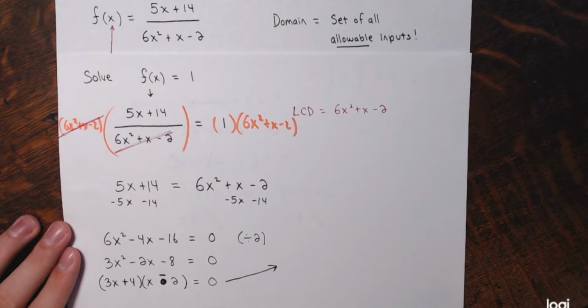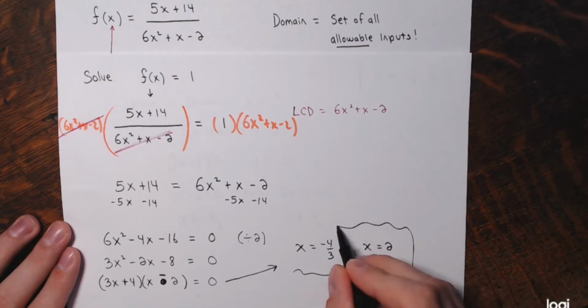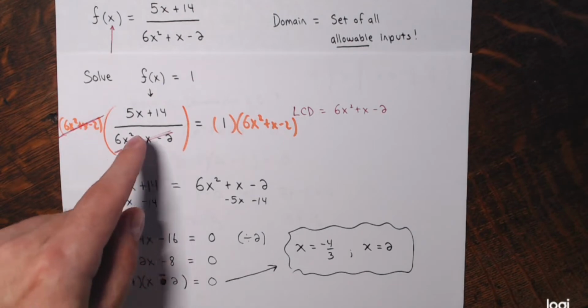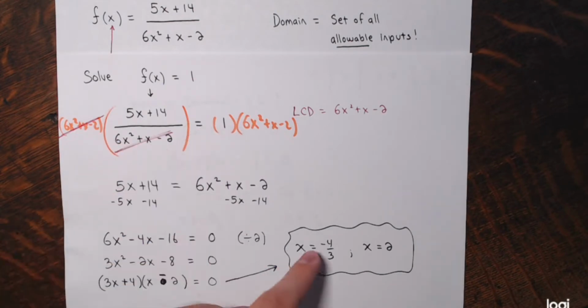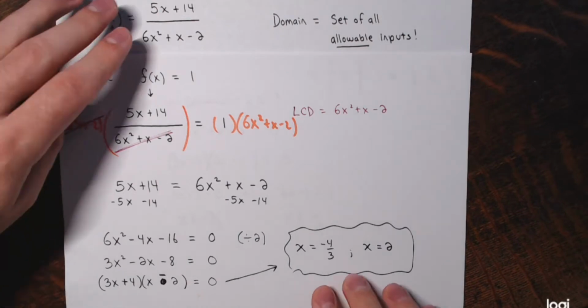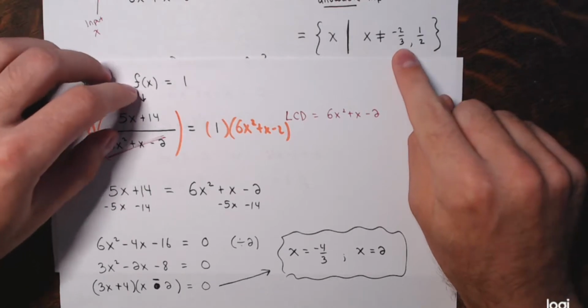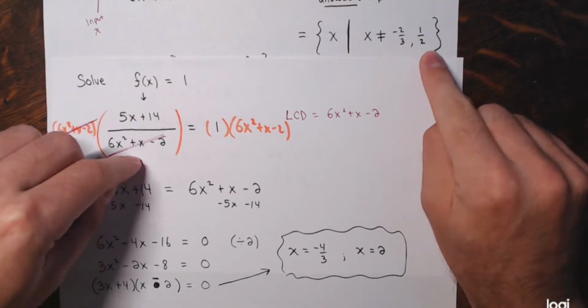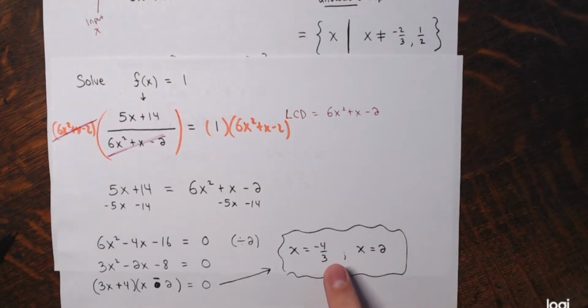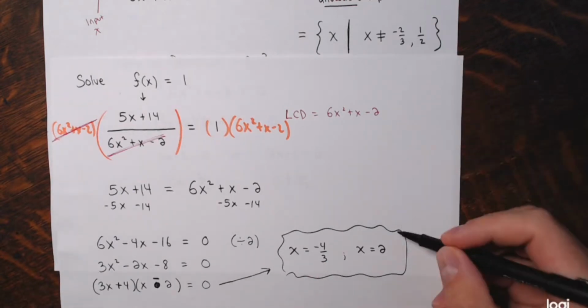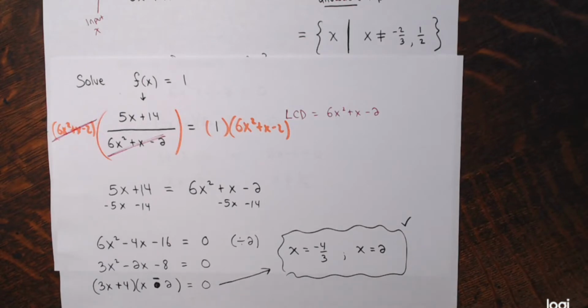Alright, and we're getting our possible solutions here. X equals, for the first factor to be 0, x would have to be negative 4/3. And for the second factor to be 0, x would have to be positive 2. And again, you can check, go back to the original equation, the way it originally looked before I did all the writing, and check these values. But notice these values are not negative 2/3 or positive half. Remember, x cannot be replaced in this expression with negative 2/3 or positive half, but neither of these values are negative 2/3 or positive half, so they should be good as long as I know I was doing everything right.